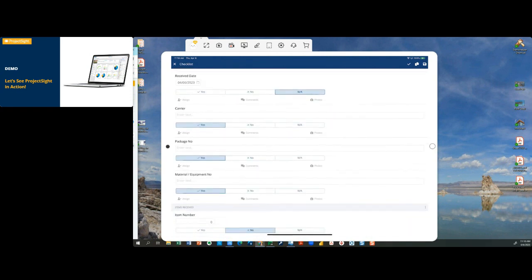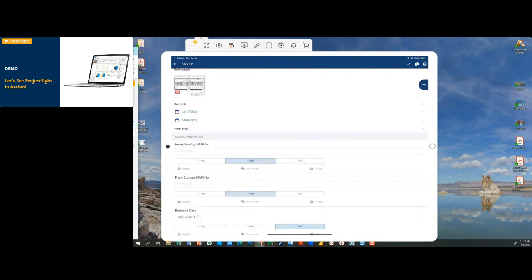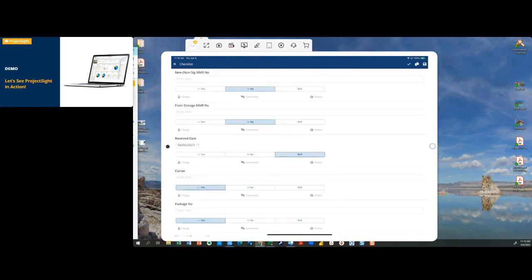Yeah, great stuff. Rob mentioned that digital sign off in the field. I mentioned attaching photos, and you'll see here too, as we're tracking items in these checklists, we can capture photos for each line item or the checklist as a whole, comment on an individual line item, push a notification out, get an email notification, get a response, have that feed right back in, and we can assign out tasks right from the checklist line item, not even the checklist as a whole. So any details, really flexible here.